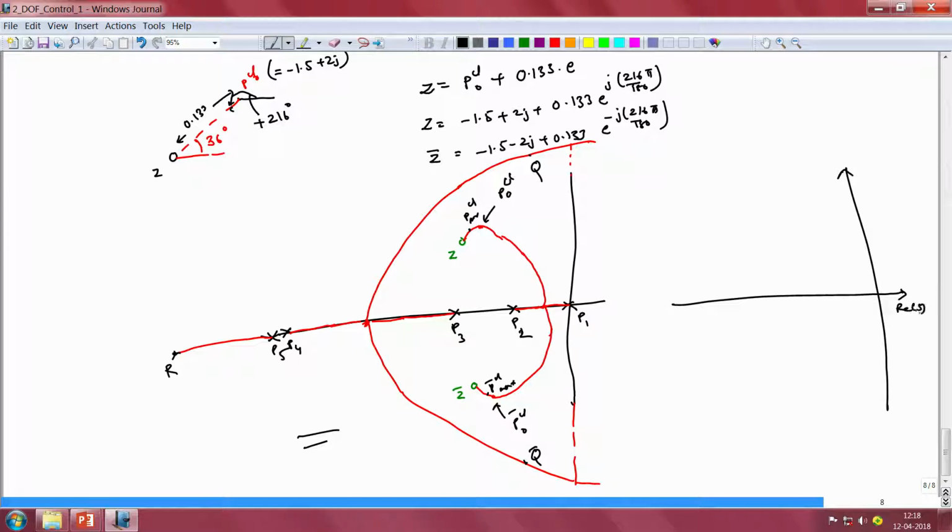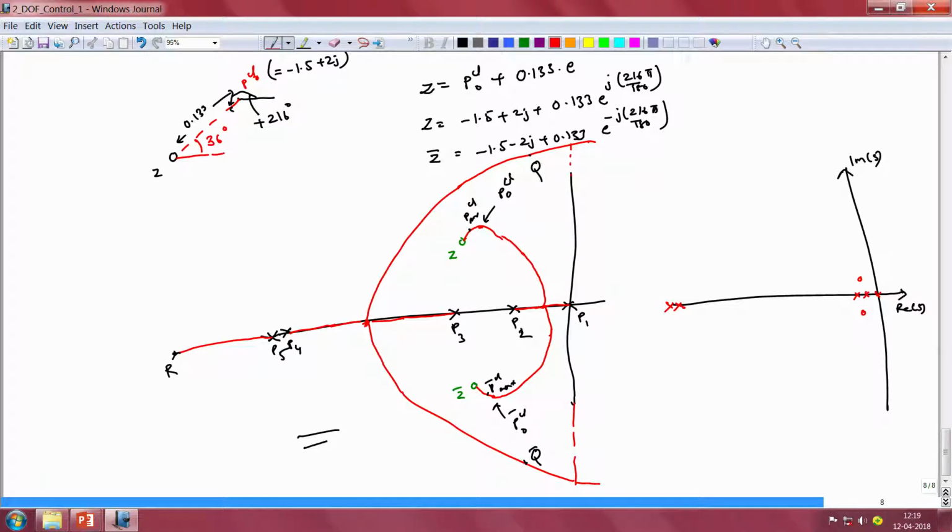So we would have the real part of S versus the imaginary part of S. Now since the points P1, P2, P3 and Z and Z bar are very close to the origin, I shall indicate them by 3 cross marks, each of which represents the points P1, P2 and P3, and 2 circles which represent the 2 zeros Z and Z bar. All these are near the origin. In contrast, we would have the points P4 and P5 very far away from the origin. So this is probably a more realistic representation of the typical distances of these poles and zeros from the imaginary axis.